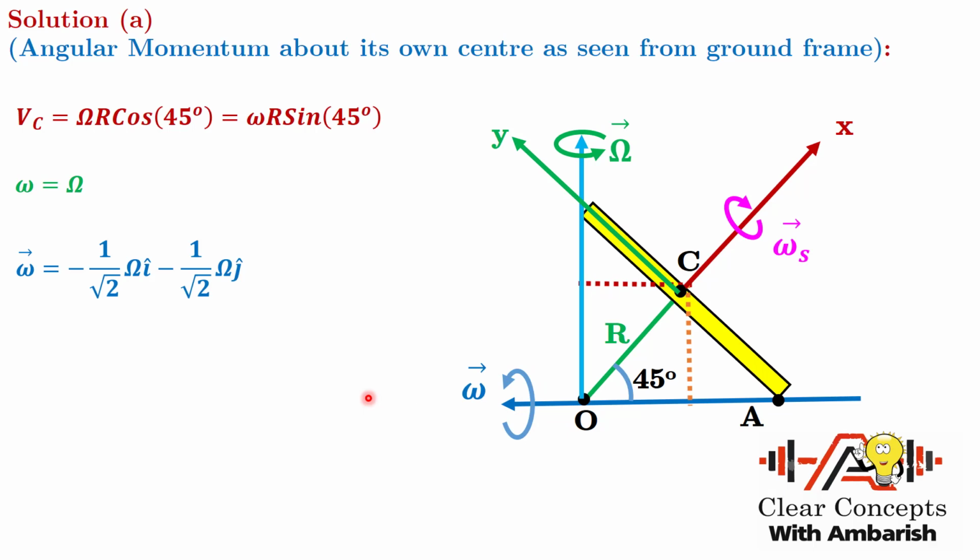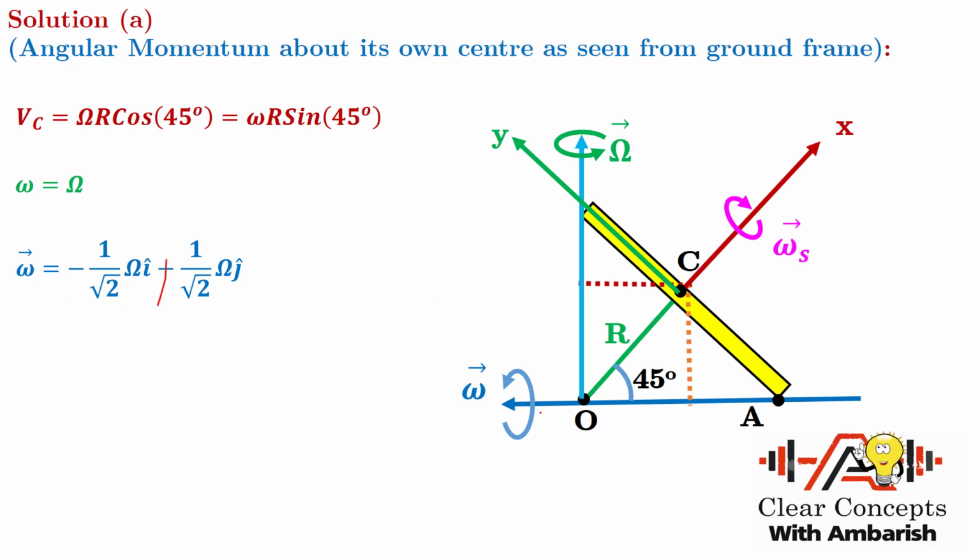So vectorially, how can you write the omega vector? Now you can resolve this along the x-axis and y-axis. You can see that this is our x-axis and this is our y-axis. So what will be the components? I've made a small mistake here. The j cap component will come out to be positive, because this will have one component like this and one component like this. So here it should be plus j cap. Let me use a pen, just 1 second. So this should be plus, not minus. Excuse me for that mistake. It's not come out very nicely, let it be. This is supposed to be a plus sign.